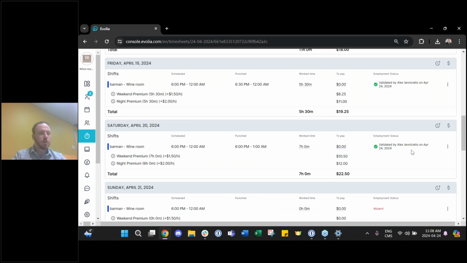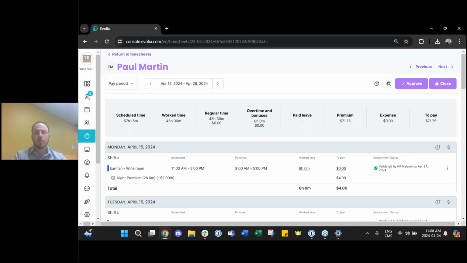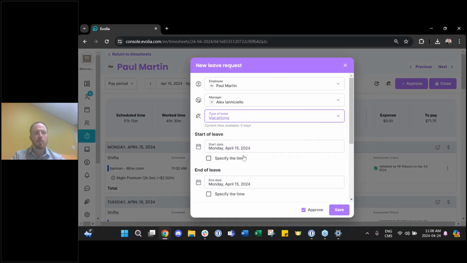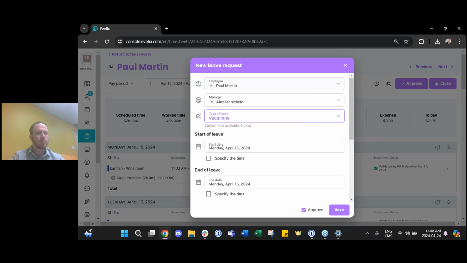Now the approvals can be done individually, one at a time for each individual shift. I could also come on top here and I'll have quite a couple options. The first one here is to recalculate the timesheets. If ever you did modifications, we could manually recalculate that. We could also add in PTO requests directly through here as well. So if he needs to add anything, maybe you went on vacation, we'll be able to submit it and add it to the employee's timesheets.